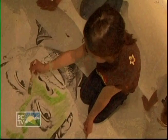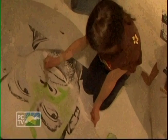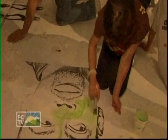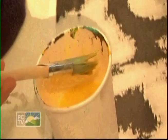Well, what was great about it is not only did they get to paint it, and they knew it was for something pretty exciting at Sundance, but we had a special night for the kids to come back and dress up as celebrities, and we sent limousines out to pick them up, and they came in at the front door. They all got credentials to come inside, and then we had High School Musical kids there, led by Coach Bolton, who was Bart Johnson, and they did a little dance number on the dance floor for those kids. Oh my goodness. They all just packed in there. I mean, we had 300, 400 kids.